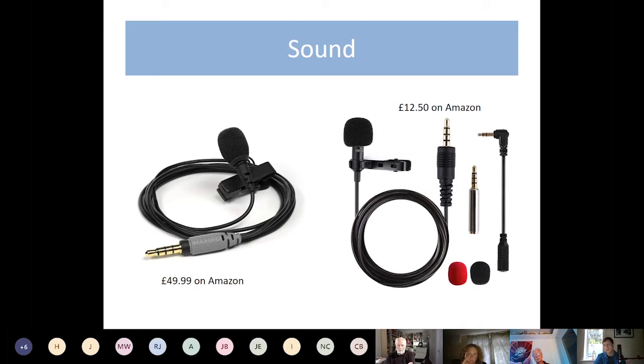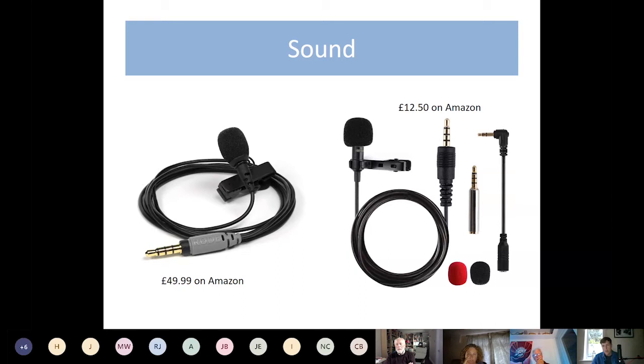They just plug straight into your phone or your camera, and there's a little wire that trails and clips straight onto the person. It's amazing the difference that it can make. Because it's a small microphone, if you put it near the person's mouth, it picks up them speaking very clearly.